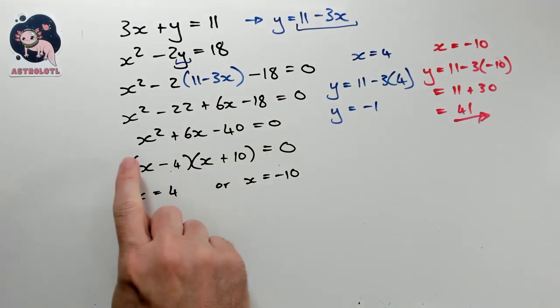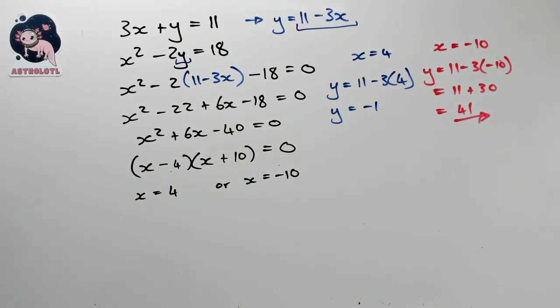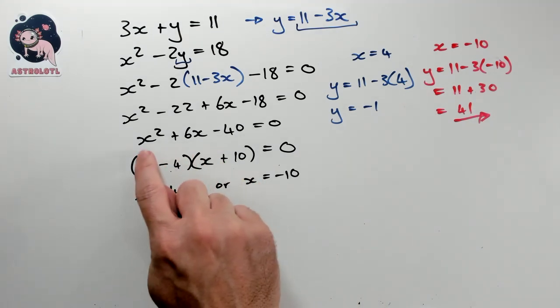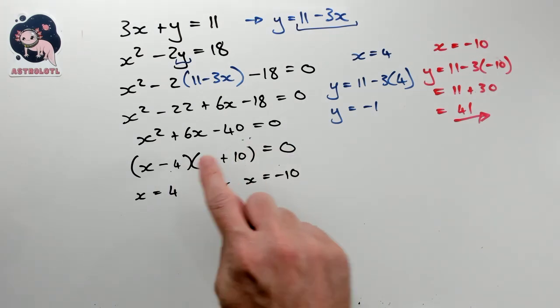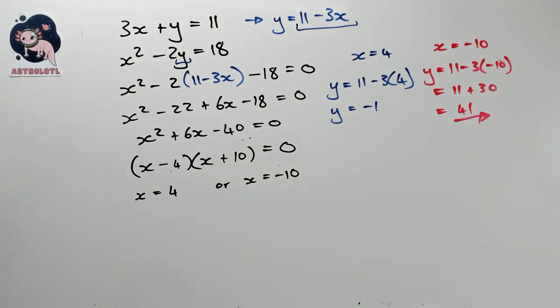You might get to this point, so I'm just saying I don't have all the past paper examples here, but you might get to this point where this is not nicely factorizable, and then you'll have to use the quadratic formula. I'll get an example for that when we actually do the video on quadratic formulas, but for these simultaneous equations, I'm just going to leave it to the easy ones for now.